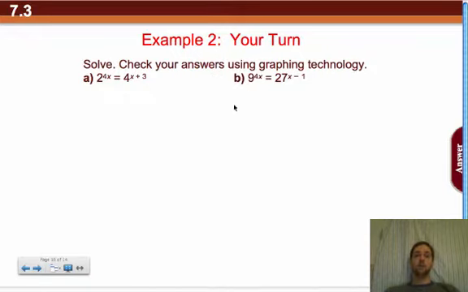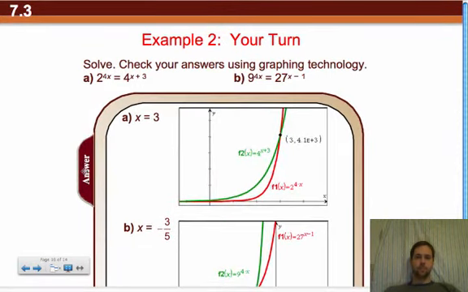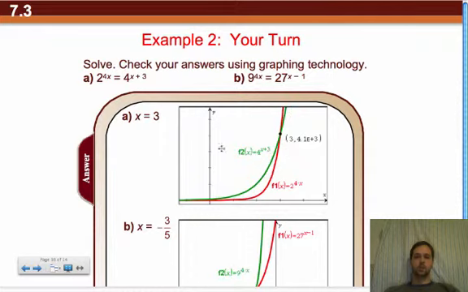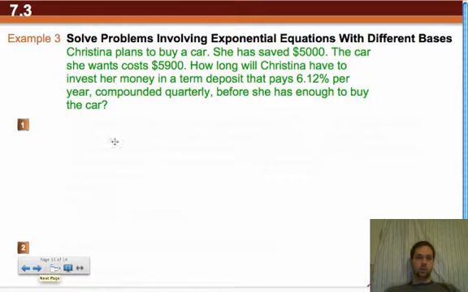Again, you can go ahead and try this on your own. So spend a few minutes trying to solve this, and when you come back, the answer will be displayed on the screen for you. So hit pause now. Welcome back. Here are the answers. The graphs are included here. So x equals 3 and x equals negative 3/5 for the second one. And this is what the graphs look like for you. So if you had technology available at home, or I guess if you're on the computer watching this, so you have Desmos at your disposal.